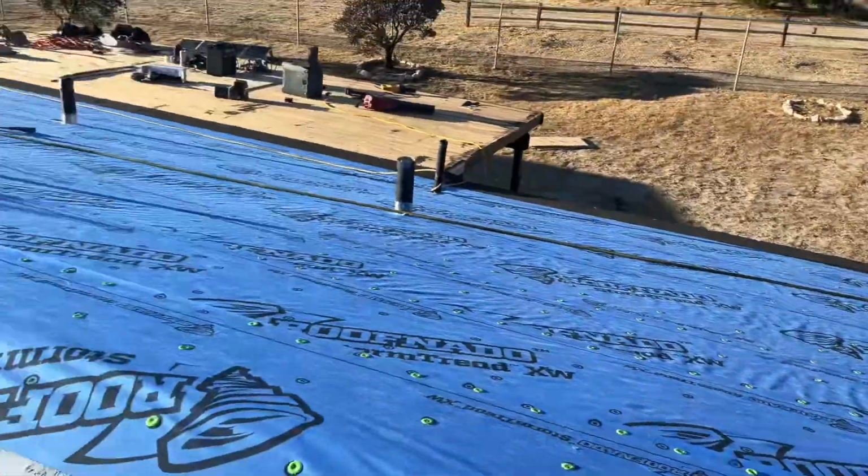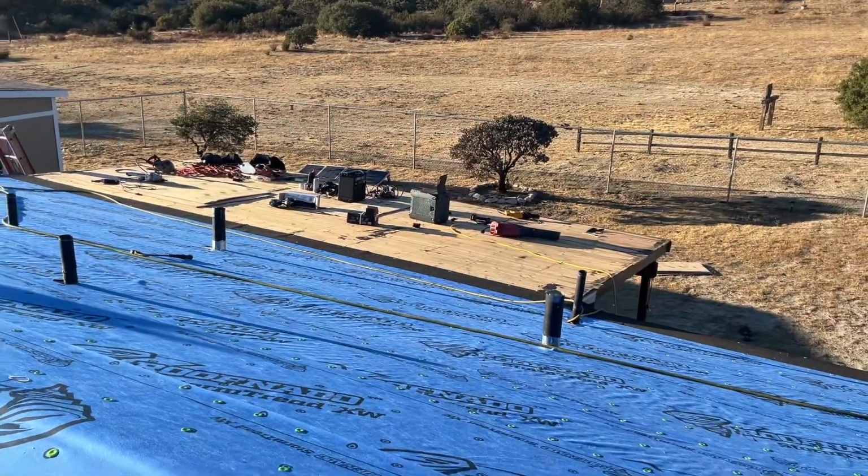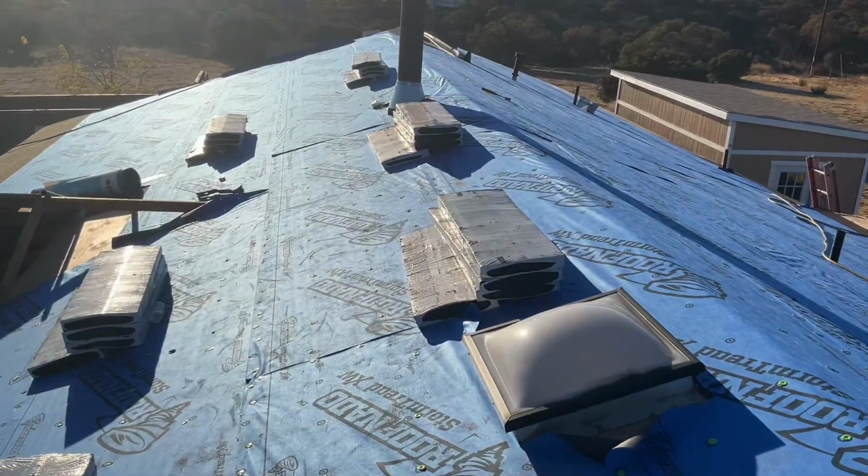Right here, we're just going around. Elliot is cutting off the excess paper on the edges so it doesn't blow in the wind and make noise all night. Because it'll do that.